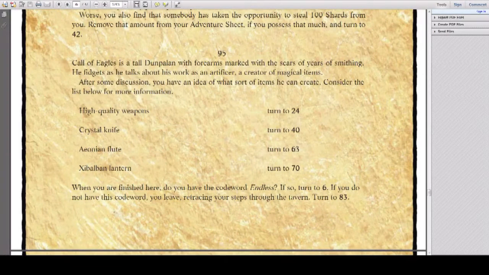Oh, here we go. The code word endless. So you can actually come back here and talk to Call of Eagles if you've got that code word, and maybe get some more stuff. But I don't actually have much survival gear here since I have something for combat. Let's see what that lantern actually does.